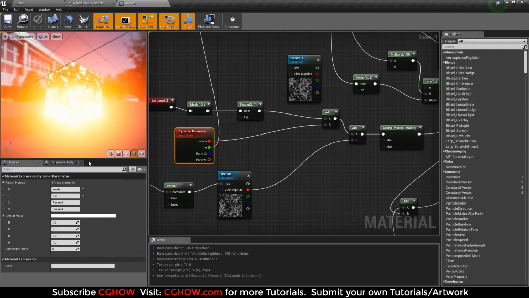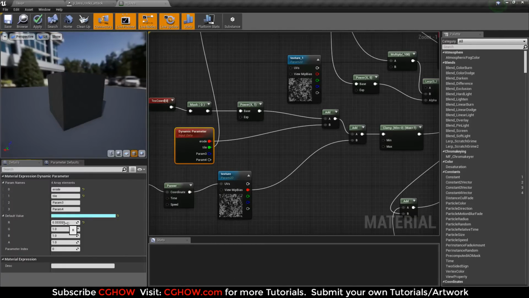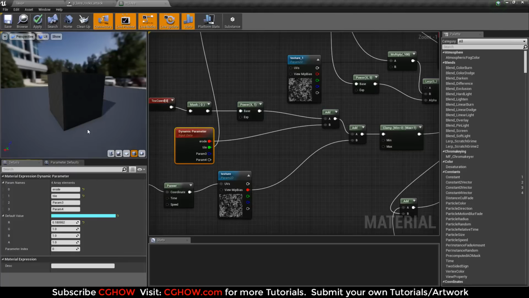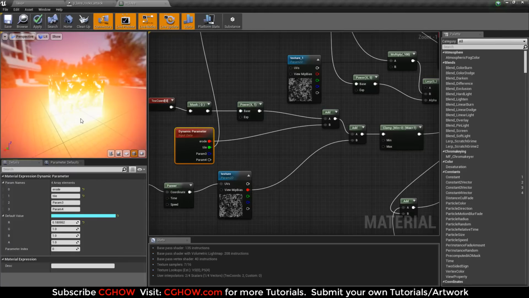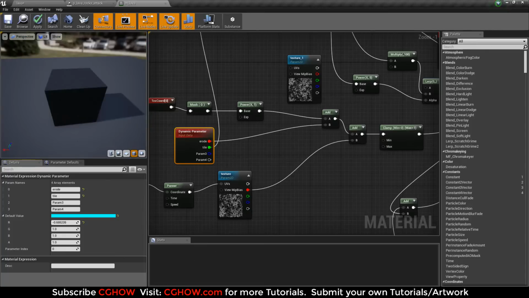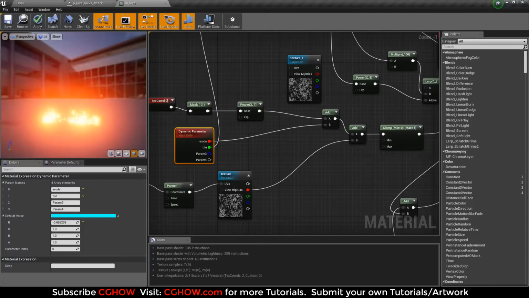If you see here erode, I decrease the values. It starts eroding. See, it has eroded almost.